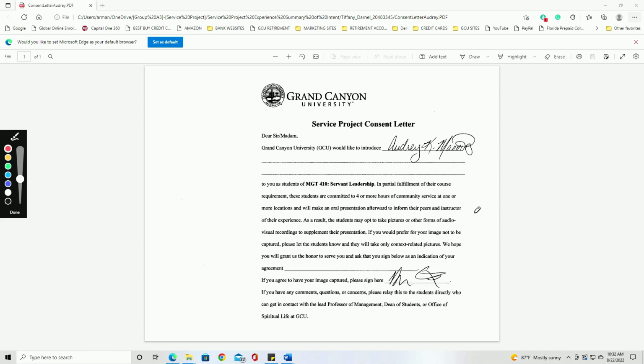We will be flexible to make sure that no one gets in trouble and that the organization is okay with it. But 90% of students are able to take pictures without an issue. So this consent letter lets me know you got consent to do this, and you're going to submit this form and the intent form under the same assignment area inside of topic 2.